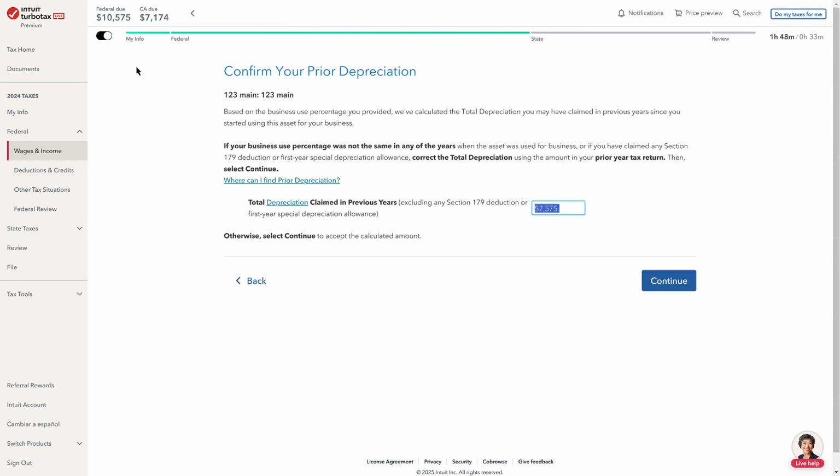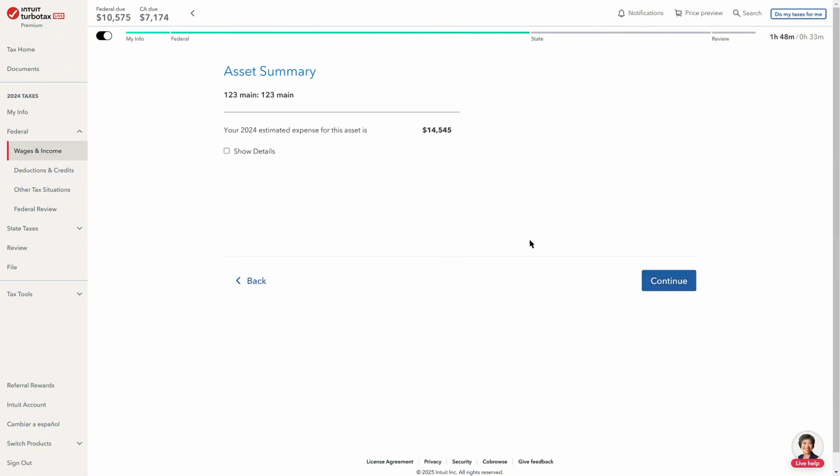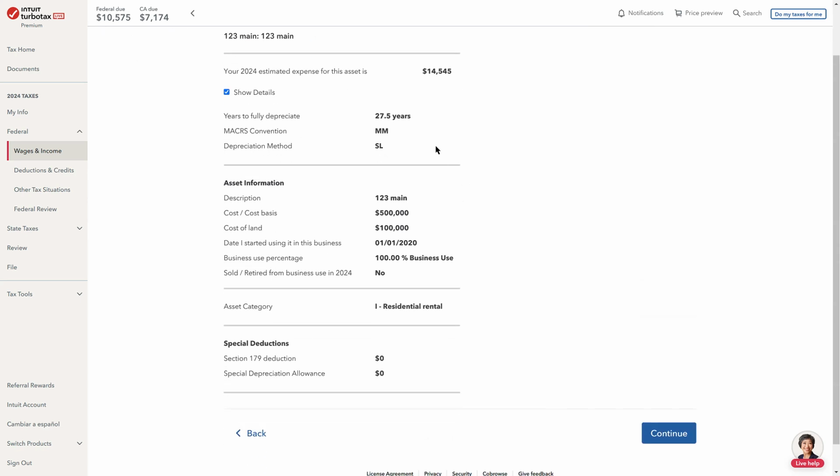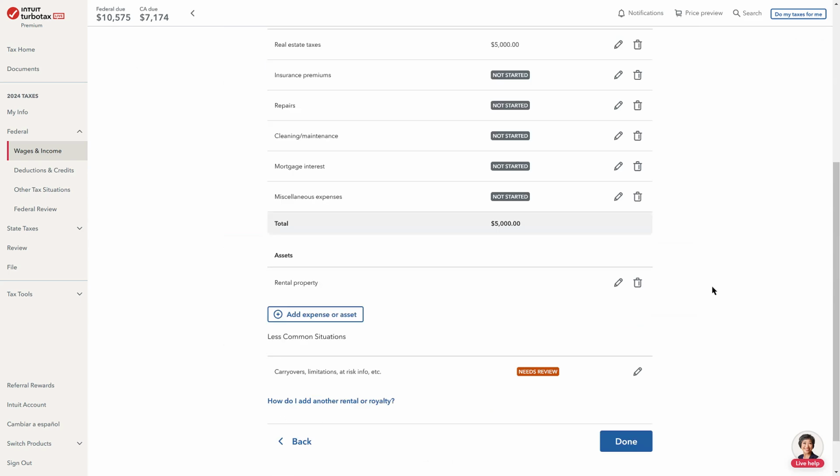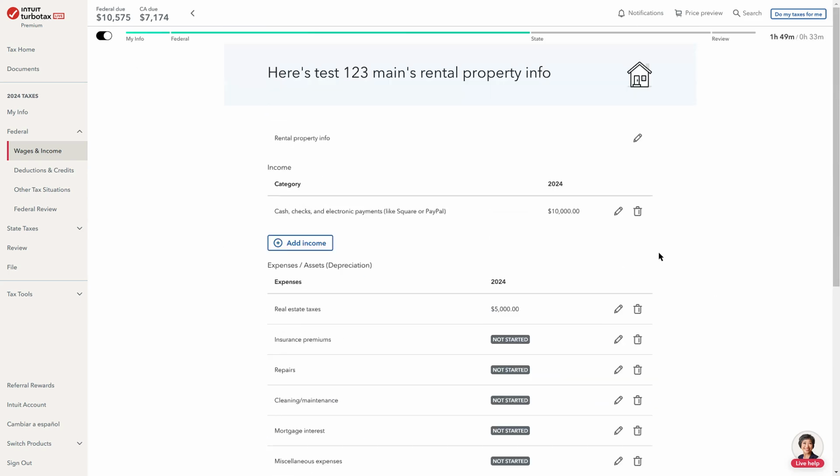And there we go. So you can see this added on depreciation, which then reduced my tax bill significantly here. And we can check this, show details. So 27 and a half years, that's considered to be the lifespan of the structure. Our cost basis minus the land, that's what our depreciable amount gave us. And the rest of it is just a summary. And there we go. And this is the depreciation for this year, 14,545, and done. And that's all you need to know as far as the basics of rentals. But it does escalate in difficulty from there. This was just the most basic of scenarios.